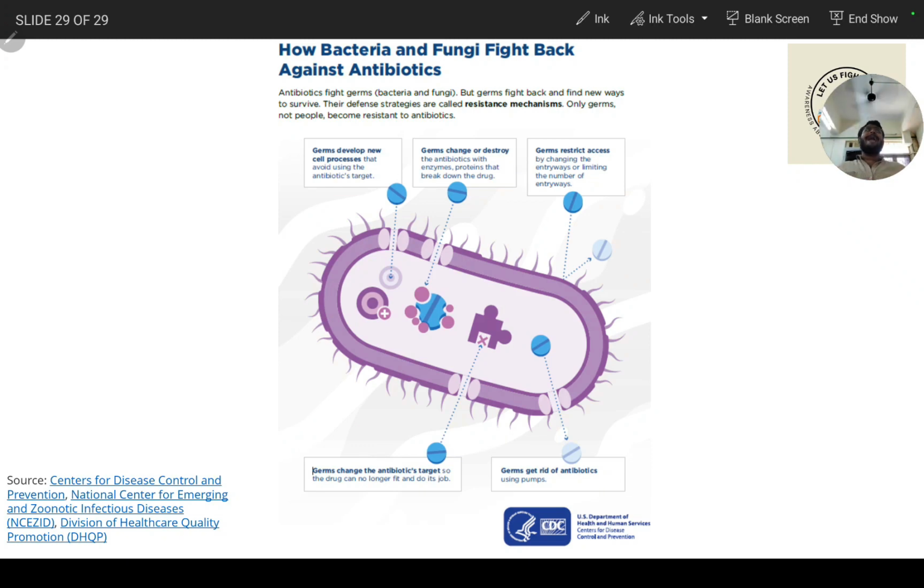Of course, if you fragment them down and try to understand more details, you will also find several other subtypes in these mechanisms. You can go into much more detail of it. And for people who are from a microbiology or biological science background, I will try to post some extra reading materials which you can access to try and understand more about how resistance is exhibited by different kinds of microorganisms.